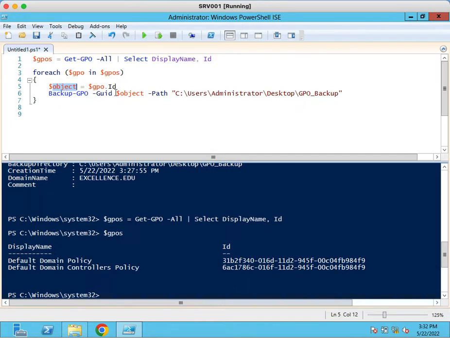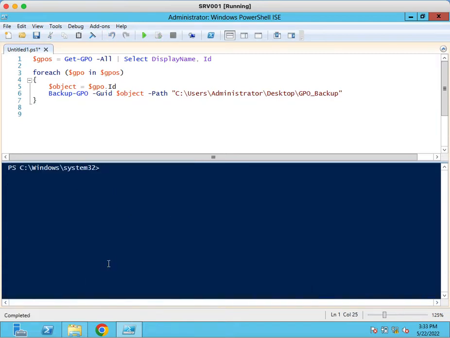And that dollar object variable means that ID is stored, right. So we'll back up the GPO by using the GUID, that is that ID. First ID will get stored and then the operation will execute.